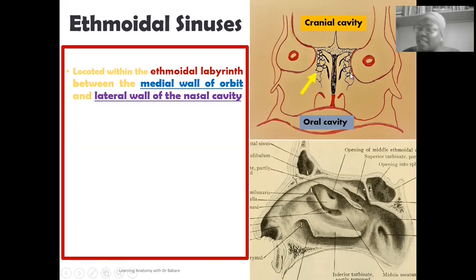So this is where we have the ethmoidal sinus located here, that is arrowed in yellow. So you have a group of sinuses here that are referred to as the ethmoidal sinus. And this is what is seen here in this image. If you try to look at the configuration of the ethmoid bone, you see that it has the perpendicular plate of ethmoid. This is what is arrowed here in purple. This perpendicular plate of ethmoid seems to run down from the ethmoidal bone. And you see it connecting with the vomer at the inferior part to form the bony part of the nasal septum. We've also described this in our previous lecture on the nasal cavity.